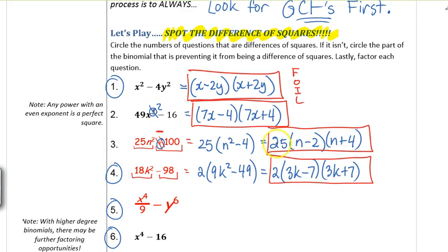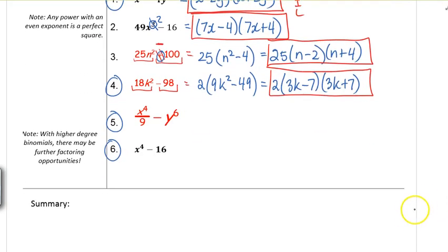Okay, I brought my GCF to the front, and then I had this nice little guy to factor in the middle. Brought my GCF to the front, and then perfect square, and you a minus b, a plus b it. Notice number 4 looks like it can't even be factored, but once you take out that GCF, things start to come together. Now on these last two, they're a little bit interesting for their own reasons.